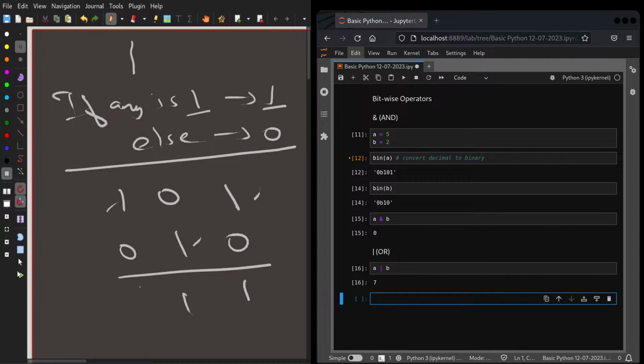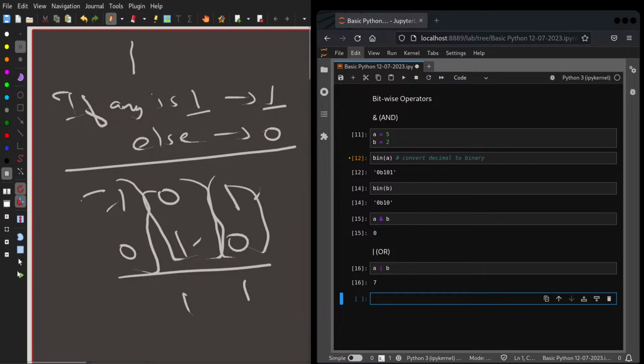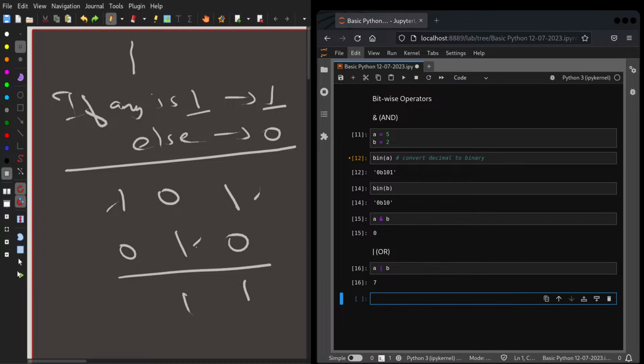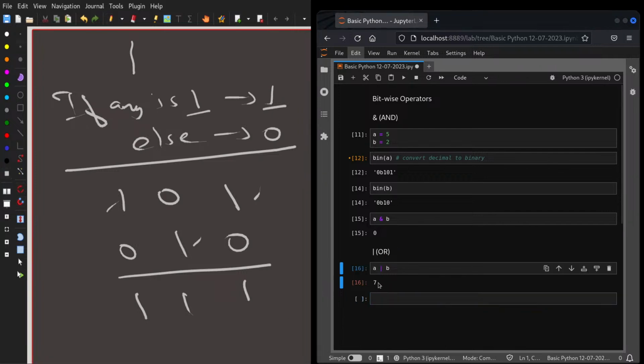The operation is done like this. So we get 1, 1, 1. What is 1, 1, 1? It is nothing but 7. That's right, we got 7. Understood? Note this down. Let's move to the next one.